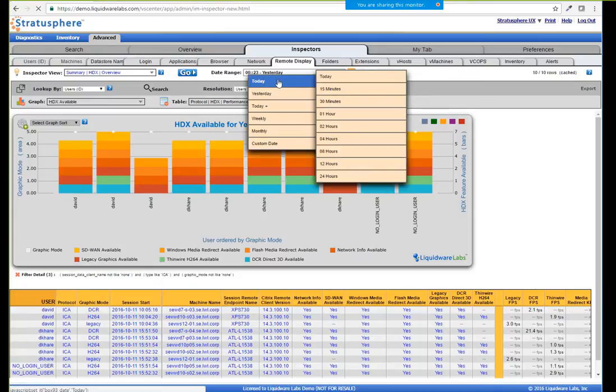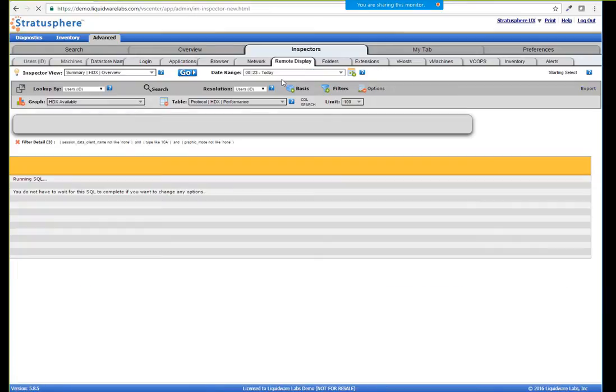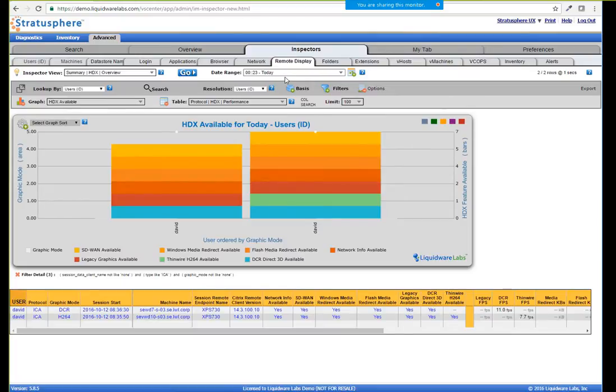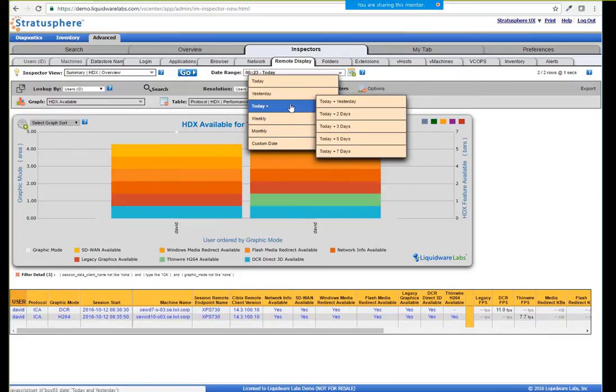Okay, so the overall view I'm showing you starts off with the time frame that's set up default in your preferences. So I'll do it today right now and take a look at who's connected for today. I see David connect for today on ICA with 2 graphic modes, 2 session start times. The initial time the session started. If I disconnect and reconnect, that does not increment this number. If you re-log in to a whole new session, then this number changes.